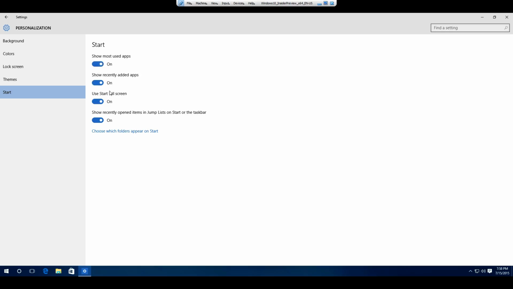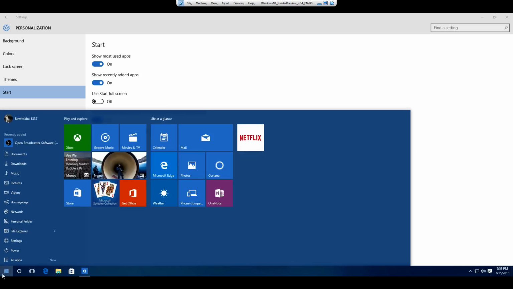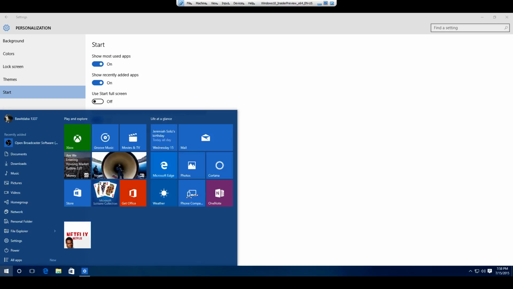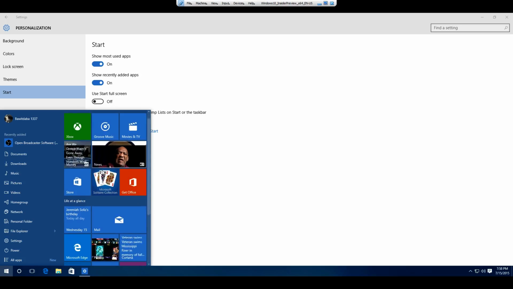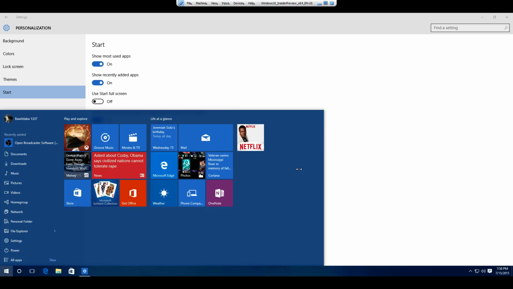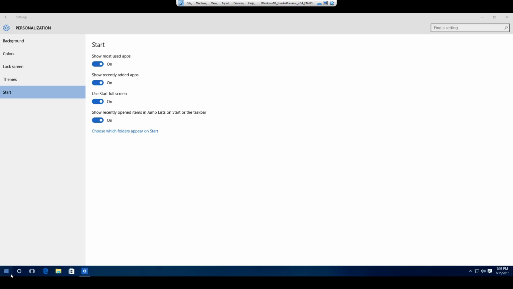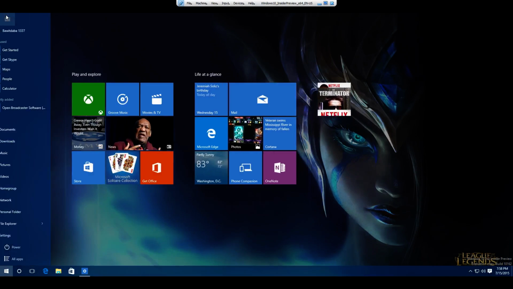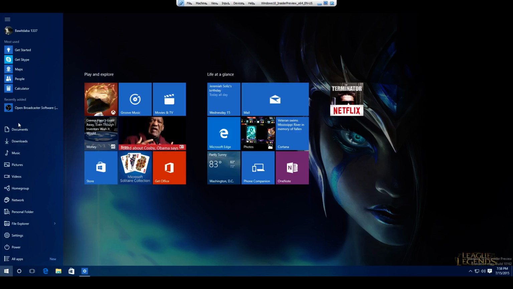So you have all kinds of toggles here. You start full screen. That's what I had checked because that's more like Windows 8. And if I uncheck that, it's more like this. I think it comes like that by default, almost like a Windows phone. And you can kind of band it or change it any way you want. When you have it full screen, it's more like the Windows 8 experience, and then there's settings along the left.